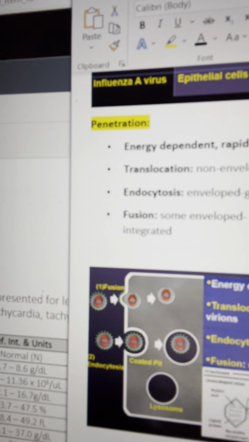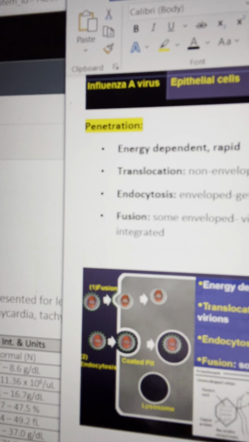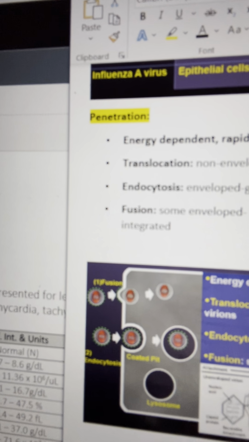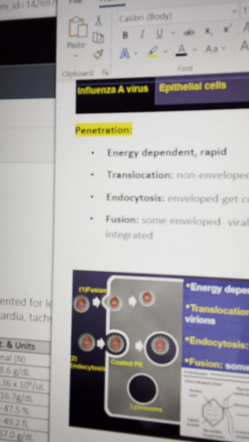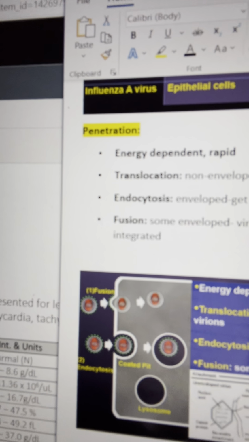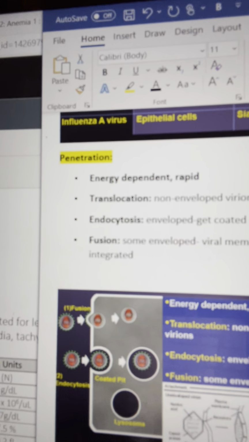The viral membrane can fuse with the cell membrane and then gets inside that way. And then we have endocytosis, where it gets engulfed, kind of like phagocytosis. It gets coated, and that's how it gets inside. And then the lysosome goes to it there. And then we have uncoating. Once they're inside, they have to get uncoated. So the nucleocapsid is disintegrated, the genome is freed in the cytoplasm, and the proteins disintegrate into the cytoplasm.